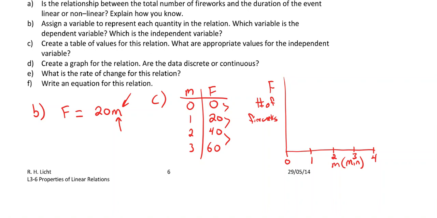And then number of fireworks, what do I want to make sure I go up to? Yeah, so just make sure that we're going up by the right amount here. Let's go up by 20s. That'll be the easiest way to do it, right? So let's go up by like 20, 40, and then 60.